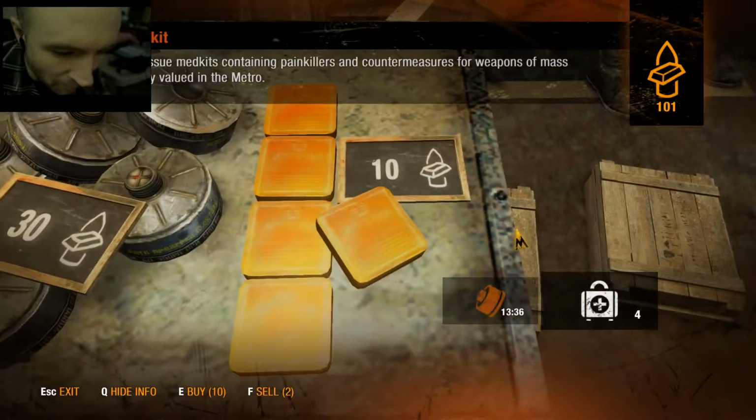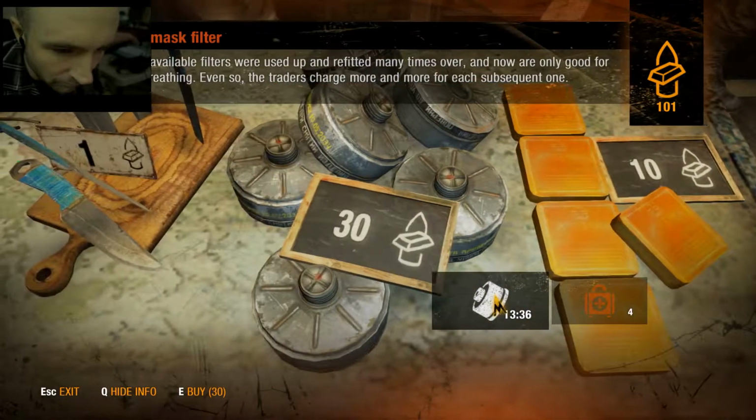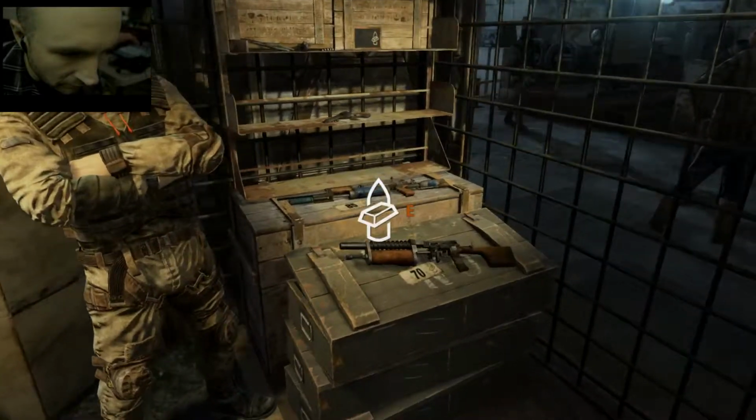And we have 4 med packs. I'm not going to buy another one. Take some. Always handy. Oh, man. Gas mask canisters are expensive. I think we got enough. 13 minutes worth.